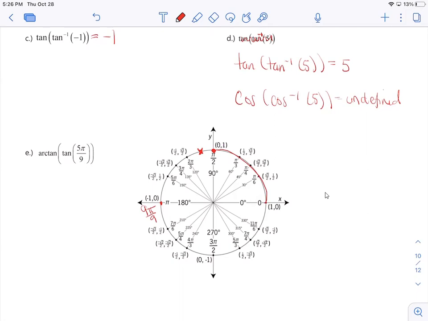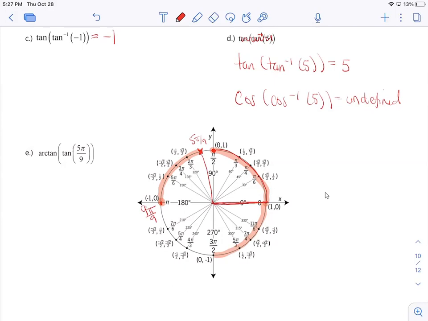I am definitely not living where I need to live. I can only live from here to here, from here to here. So this is why you have to use this reference angle business. Well, if this is 5 pi over 9, I need from here to here is my reference angle. Let me just relate it to things you've done. Here's that angle. That's what 5 pi over 9 is.